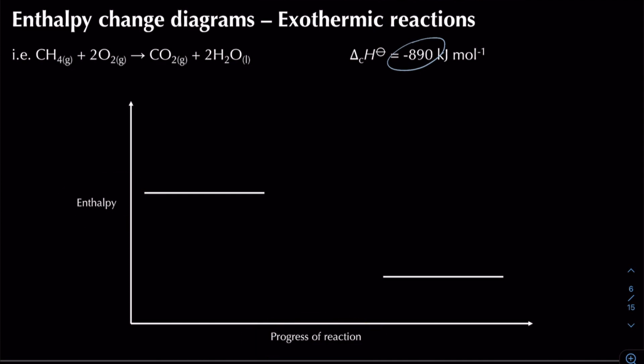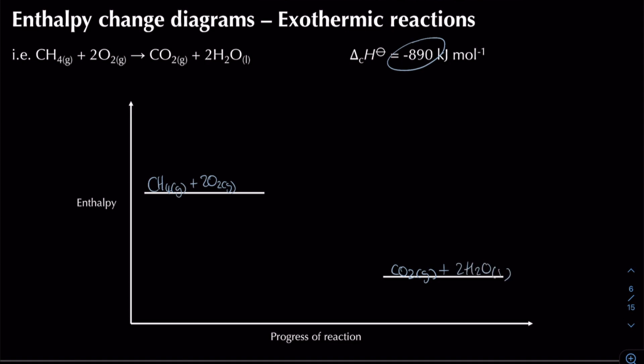And we can see that we've got a line for our reactants, which I'm going to draw very quickly. I've got methane over here, so I'm going to draw it exactly as it is, balanced as well. So I've got CH4 gas, and then I've got 2 lots of oxygen. That's going to be a gas as well. And then for my products, I'm going to have carbon dioxide, which is going to be a gas. And then I'm going to have 2 lots of water, which is going to be a liquid as well.